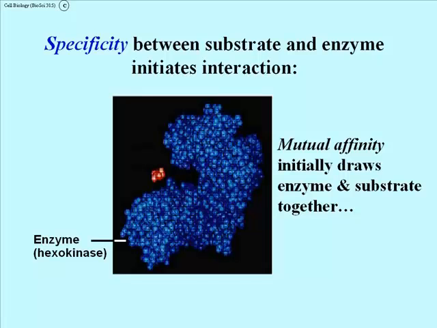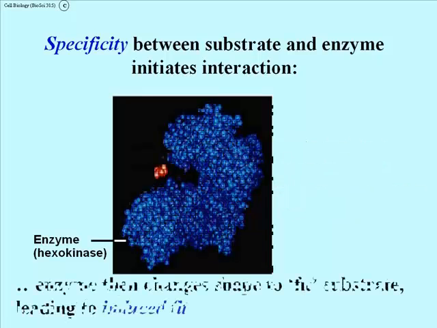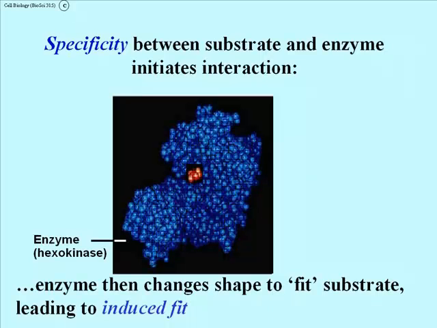So a mutual affinity draws the two of them together, and then the substrate penetrates the active site, achieves a better fit of substrate to enzyme, and that's called induced fit. This sort of phenomenon has been actually identified and seen by X-ray crystallography, in which you can look at the shape of the enzyme in the presence or in the absence of substrate and see that their shapes are actually different. The place where the substrate bound is called the active site of the enzyme.